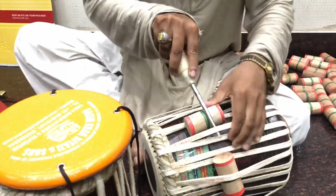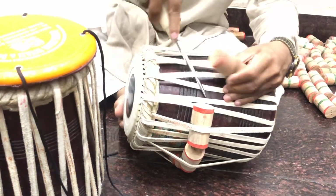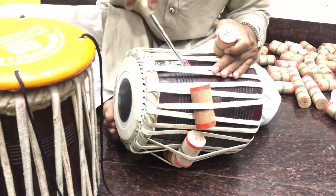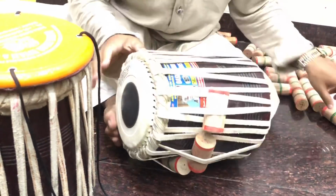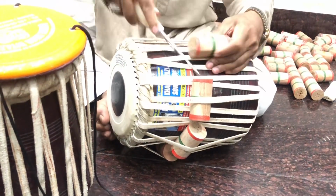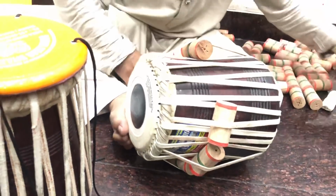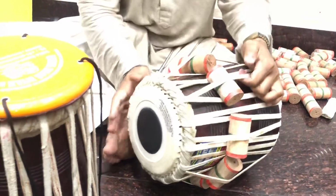You put easy, 1 2 3, and the fourth step you put a gatta on the tabla, 1 2 3, fourth step, you remember that. Eight gattas we put easy on the tabla. You see, yeah.